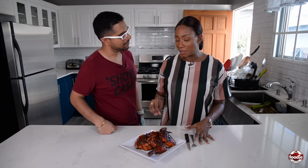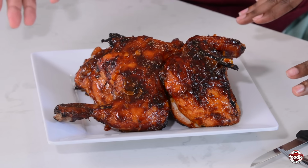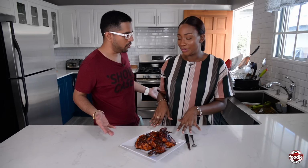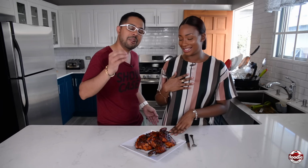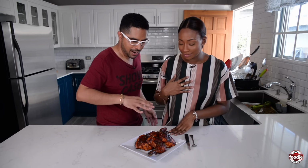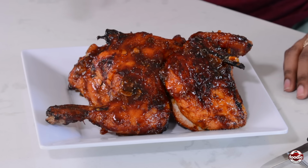Now I know you said you was going for something nice, but I didn't realize it was all this. Well, after you buff me up and you tell me I can't handle coconut, I had to go down the road and get some chicken for you, season it up, and use that beautiful sweet barbecue sauce that we just made. And to be honest with you, you can't really tell that this didn't go on a grill or if it went in the oven.